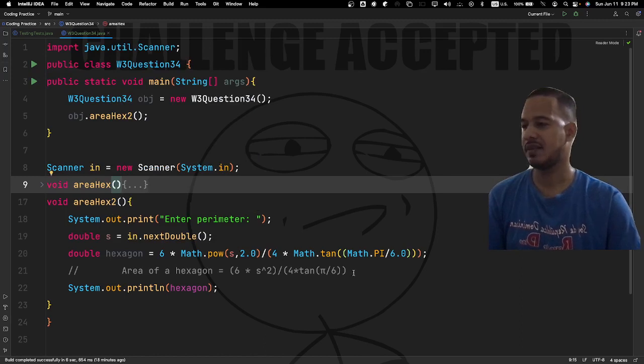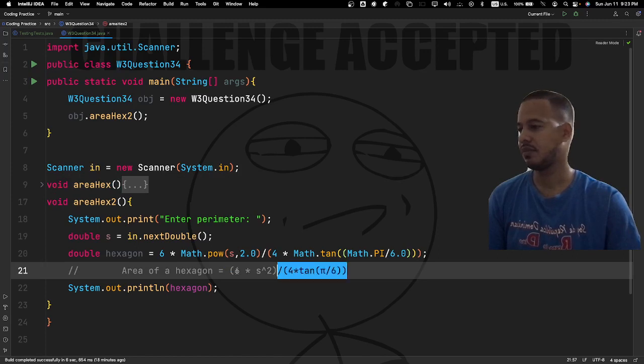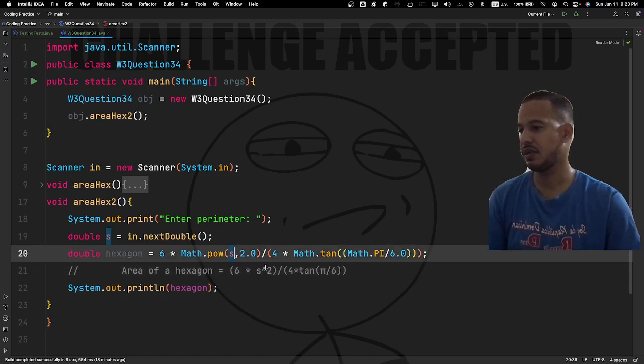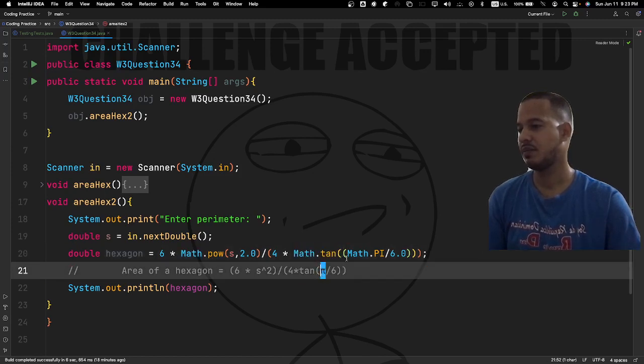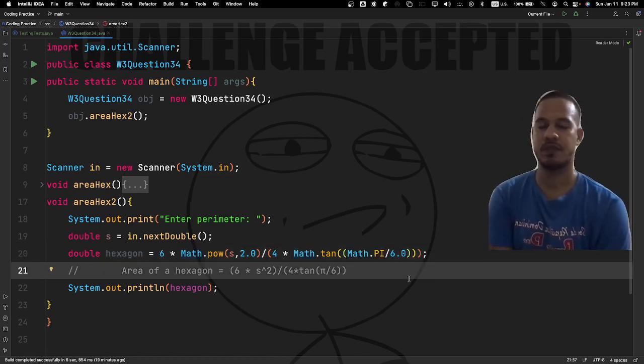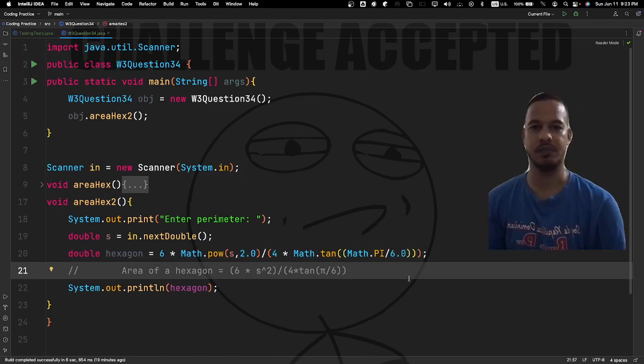So what I did to answer with the formula of the W3 Resource is I replaced the symbols: sides right here, exponent 2 right here, tangent right here, pi right here. So I replaced the symbols using the Math class within Java, which makes it all easier, right? Instead of doing manual calculations and putting manual numbers. Okay, this is still core Java.